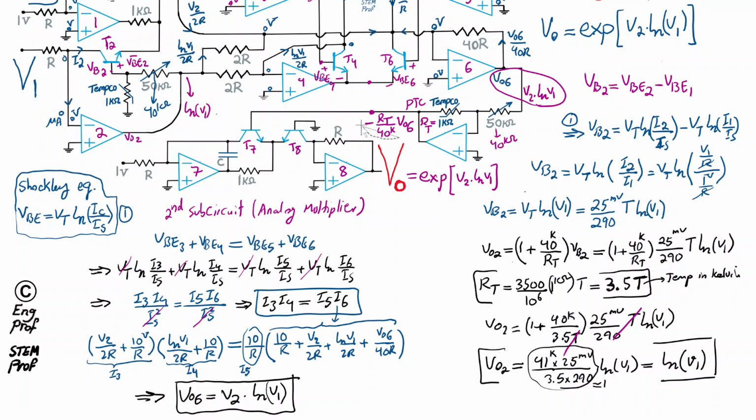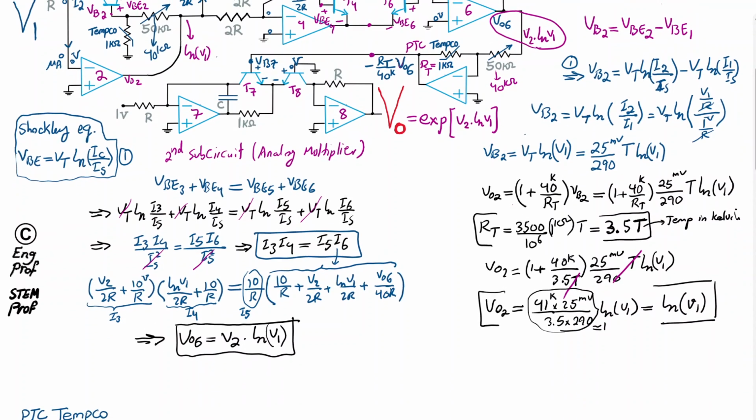Let me change the colors because there is too much of this color. So we have, let's say, this voltage at this node. Okay, so what is the next step then? The next step is from this node, which is the voltage of the base of transistor 7. How do we get to the output? Same idea. What I can write is, from 0 volt here at the base of transistor T8, I have a base emitter of T8, and I have a base emitter of T7.